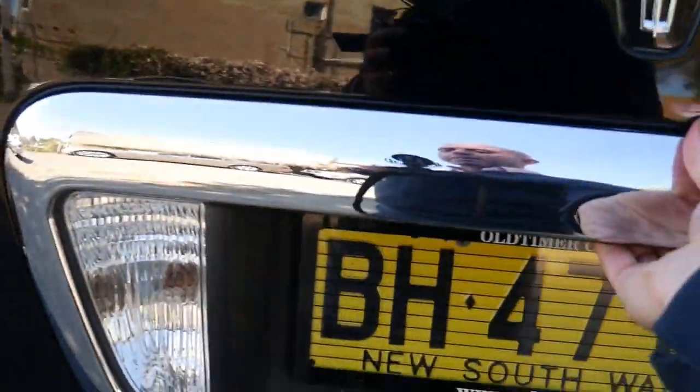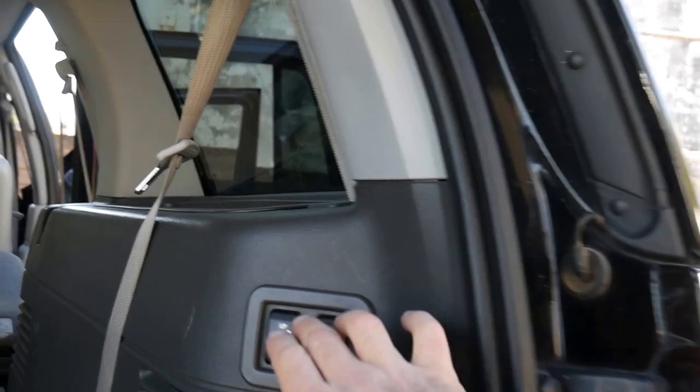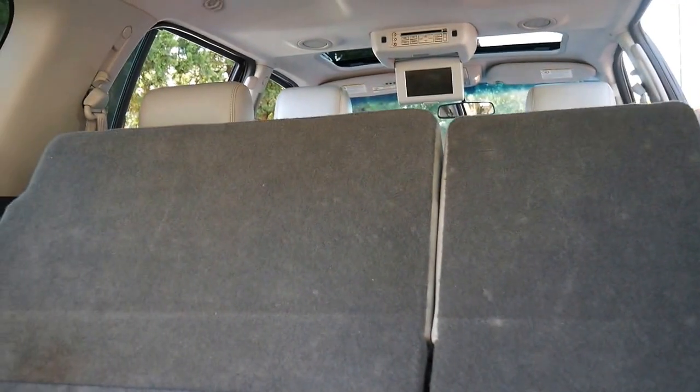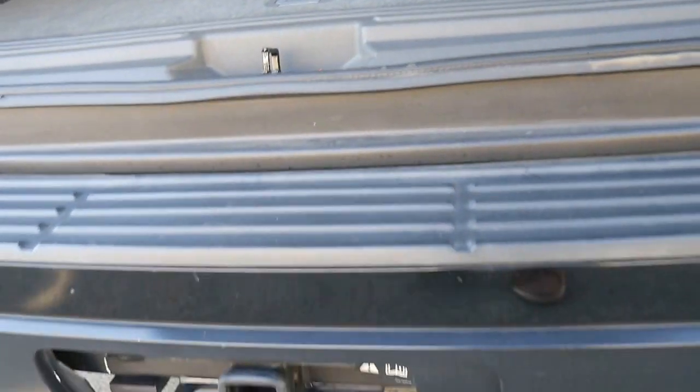It is all electric, this set up here, so you'll see it will come up by itself — give it a little bit of a help sometimes. You've got these lovely little buttons here that will allow these seats to come up electronically. Rear DVD entertainment, air conditioning vents in the roof, and there's still a decent sized boot. The tow bar is present as well, along with the jack.